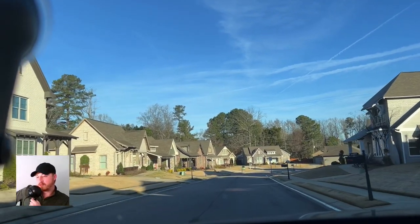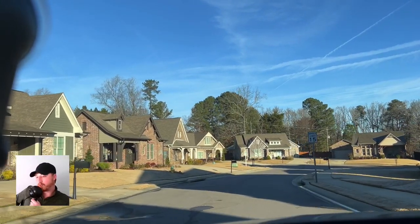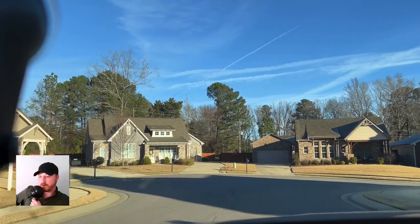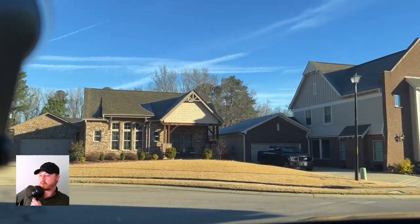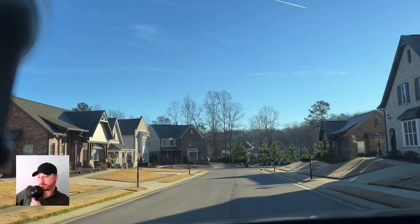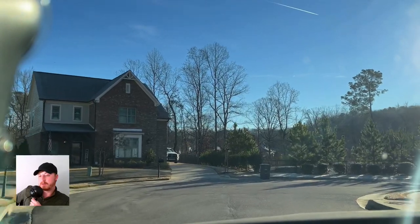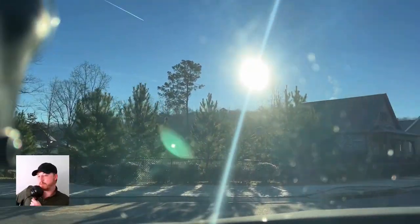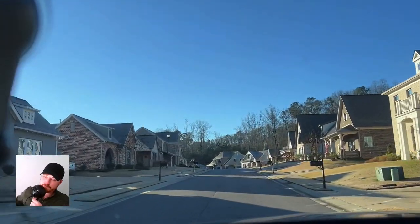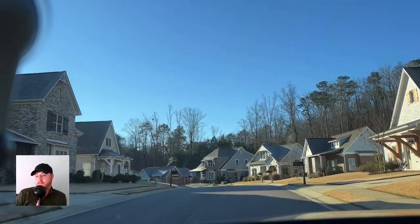So yeah, this is just one phase of Fieldstown Crossing. We're going to head now and cross over Shady Grove Road into the other phase of Fieldstown Crossing. And it's this cul-de-sac lane through here and across the street as well. I love this little neighborhood. The houses are extremely well built, and they're really, really nice. They are a little close together, so that's something to consider if you're thinking about buying in Fieldstown Crossing.